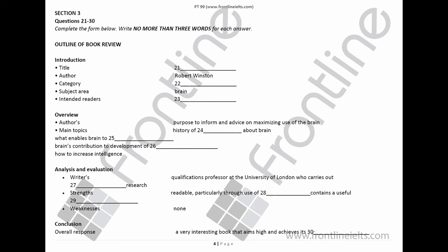What would you say are the strengths of the book? It's a complex subject, but he makes it as accessible as it can be for the general reader. That's partly because he illustrates his points with a lot of stories, both about well-known people, like Einstein, and from his own life. Are there any other strengths you want to add? I was glad he included a word list to explain the meanings of medical terms, and I didn't find any weaknesses.